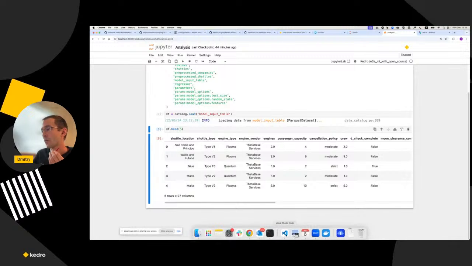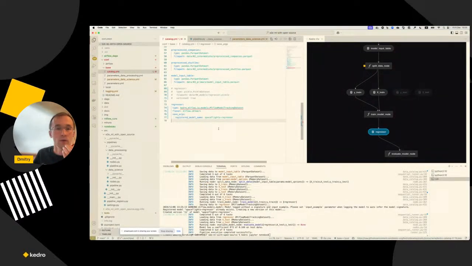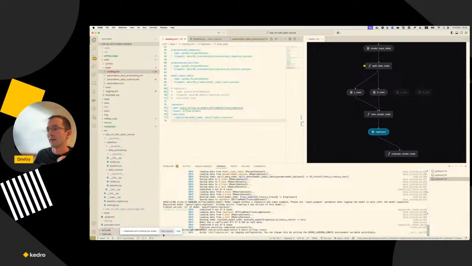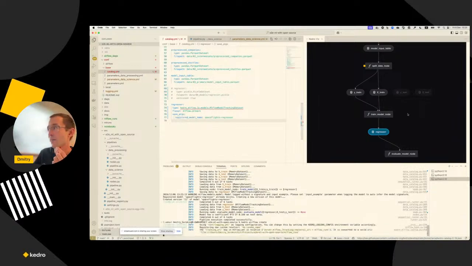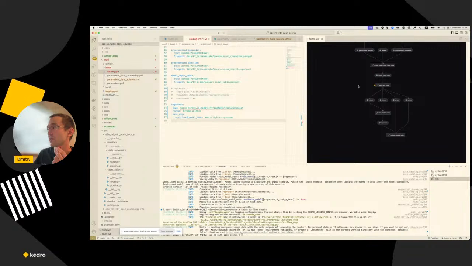And finally, when I'm happy with the results, I want to go to production. And Kedro Airflow, today we'll try to do it with Kedro Airflow. Kedro Airflow is also one of the 10 Kedro plugins for deployment. Right now, I want to run my pipeline in Airflow as an orchestrator. With kedro airflow create, the plugin converts my pipeline that you can see in the picture on the right to an Airflow pipeline.